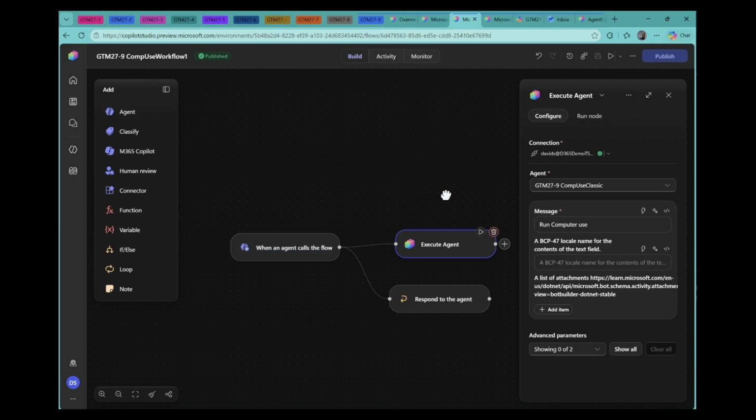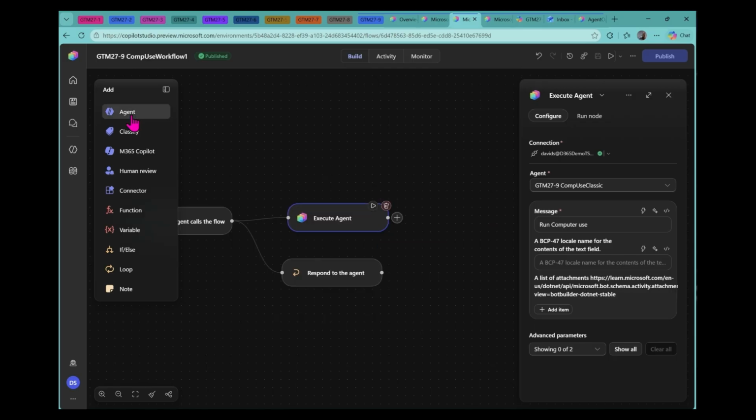Of course, you have also other possibilities. Instead of executing this agent, you could use this one or this one. But the problem with the other options is they time out. Especially if computer use runs for a couple of minutes, then the other options that you have here are not really good. So therefore, I just start the agent. I do not even wait. I just say, hey, go along.